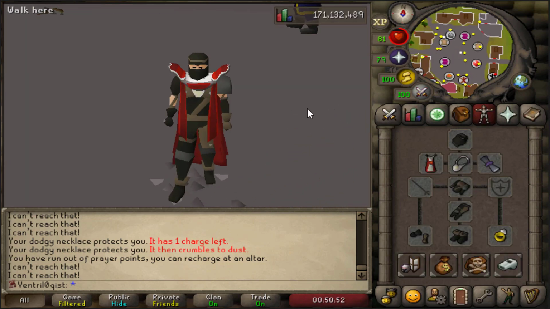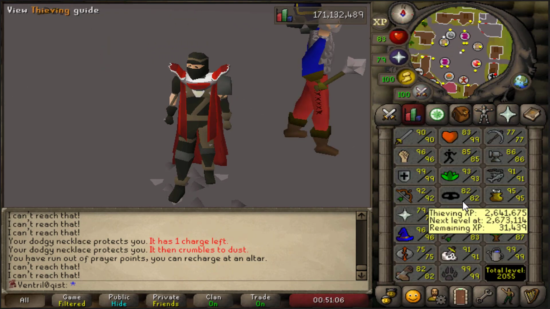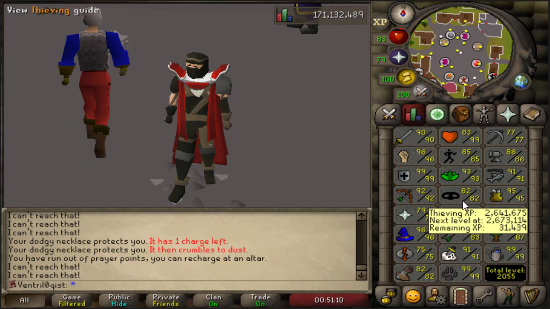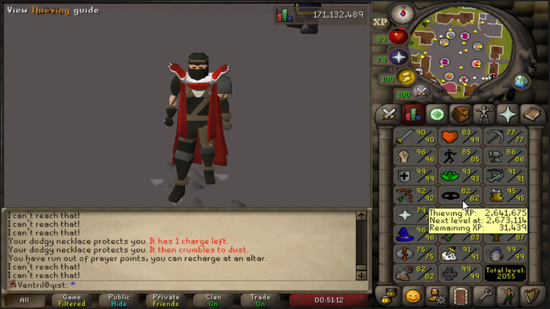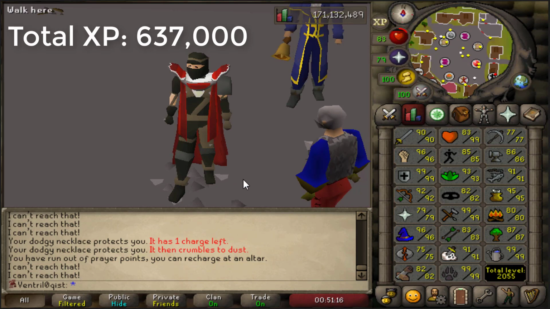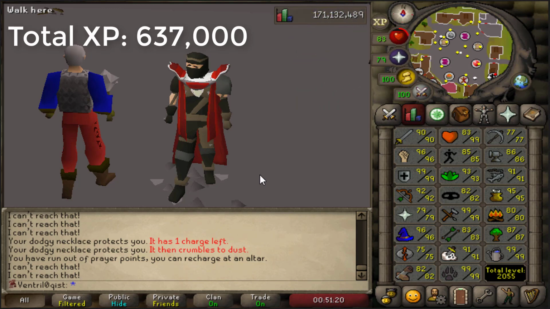And now to kind of talk about the XP as well. So all in all, I went from 80 to 82 and 85% of the way to 83 thieving, which was a total of 637,000 XP in thieving over the course of 2 days and 10 hours. Overall, this is not really comparable to stuff like RD Knights and Pyramid Plunder. At the higher levels, I think you can achieve upwards of 100k XP an hour, but I never fully expected to get that much doing these heroes.